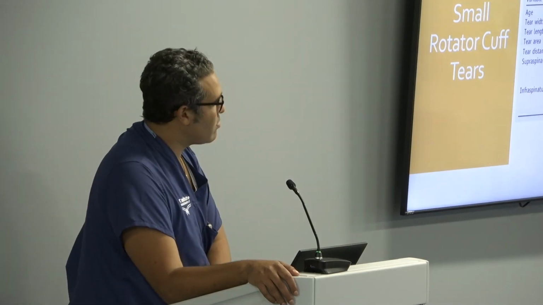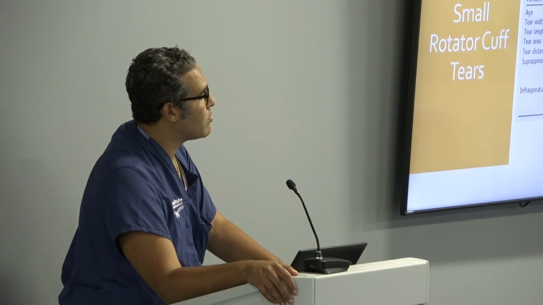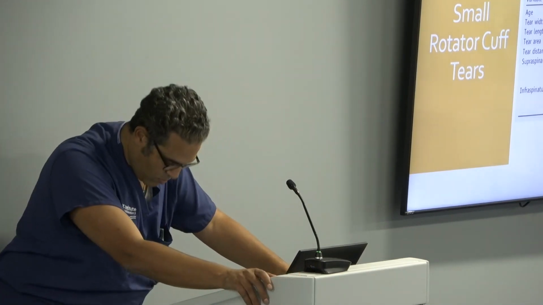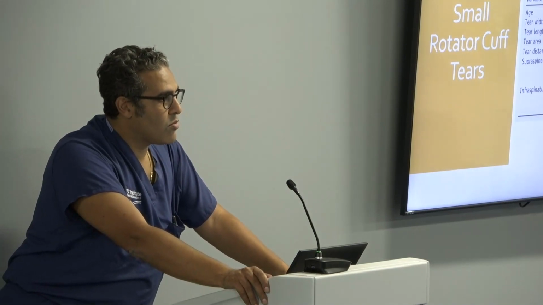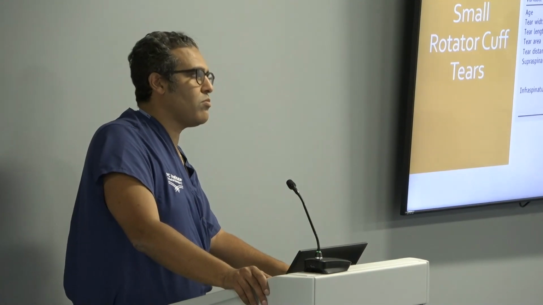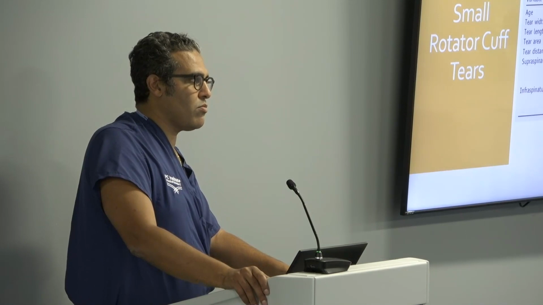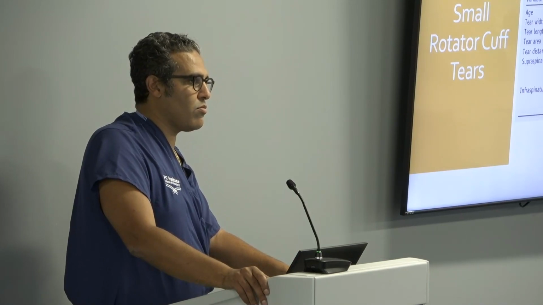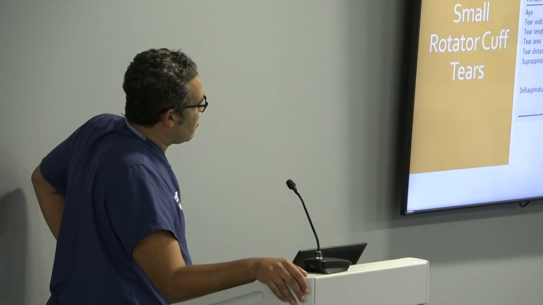Bassem touched on it earlier. He said that when you restore the force couple using a lower trap transfer, you get a centering effect of the head, and he's absolutely right. The patients that I've had where I've restored the force couple, the head actually is lower on their post-op x-rays. But if you just try to add a thin piece of tissue on top of the shoulder just to prevent it from going up, I don't think that it works nearly the same way.